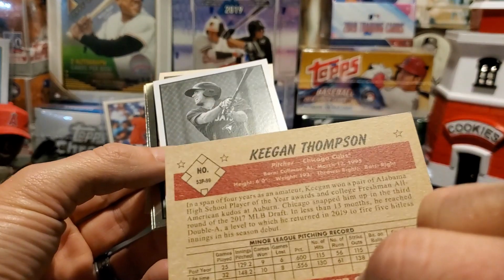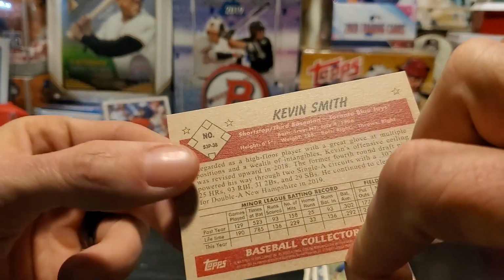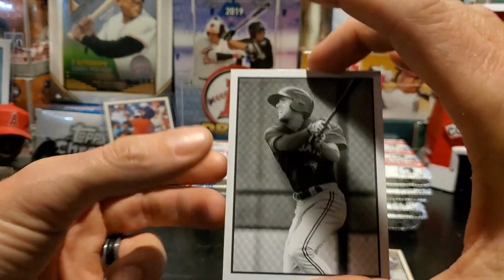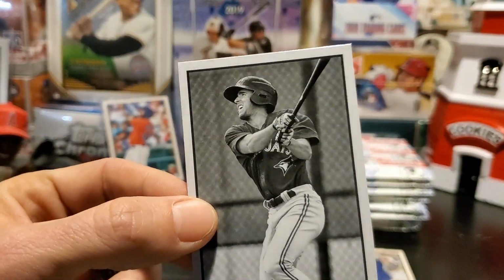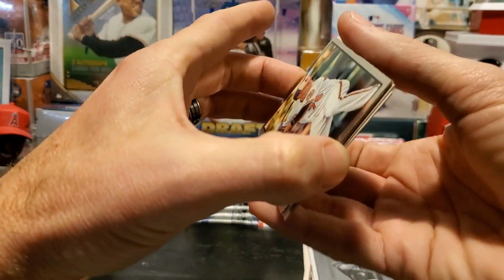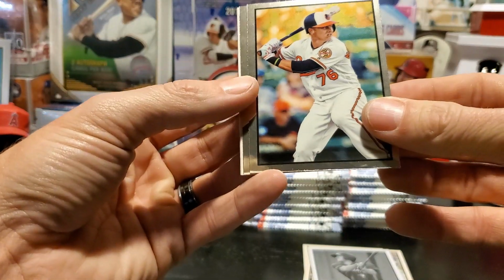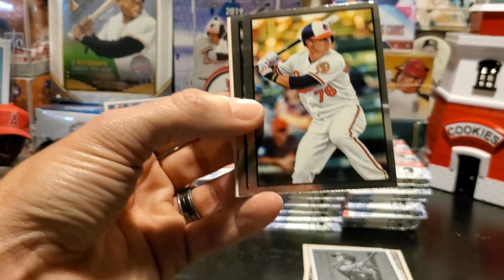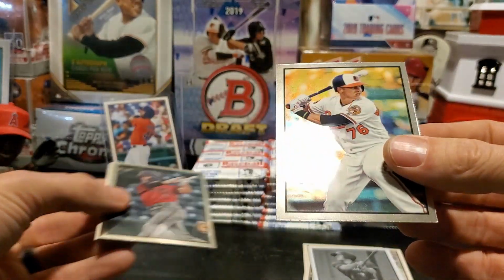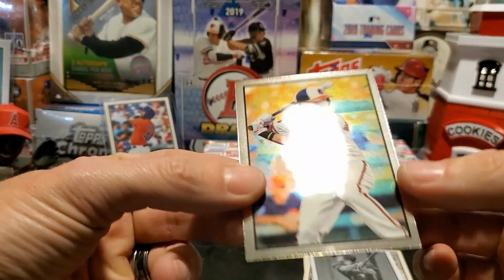Here we have a Keegan Thompson, and here's one of our black and white parallels. So our first black and white parallel is going to be Kevin Smith of the Toronto Blue Jays. So that's what the black and white parallels are going to look like. Again, this is the 1953 Bowman design. By the way, Bowman Heritage actually hasn't been released in 12 years. It's been on hiatus for 12 years, so they brought it back this year. And these boxes, this is a Ryan Mountcastle. This is the chrome version.